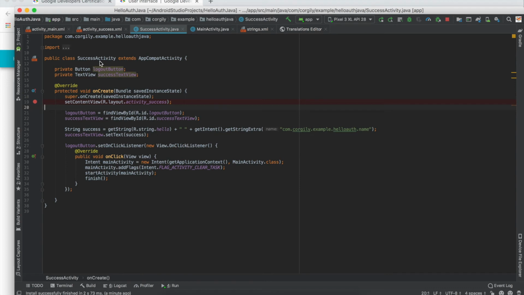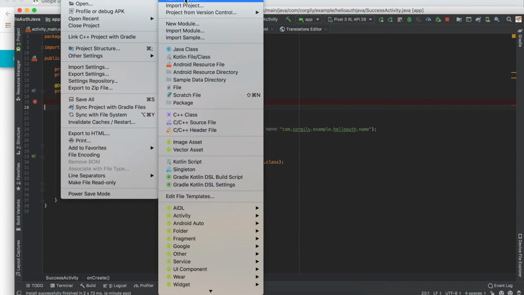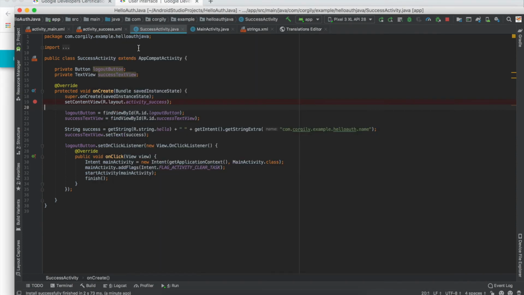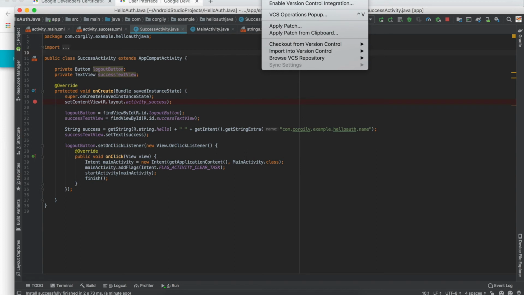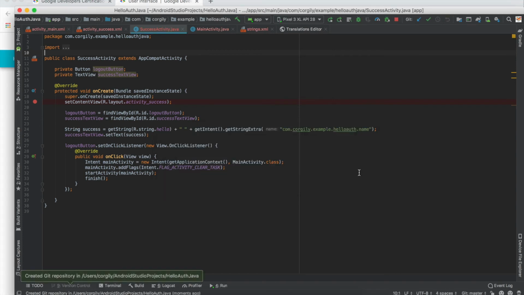The Kotlin is actually going to be really quick and easy to do. Not that this wasn't difficult either. So we're going to say new project. Actually, before we do this, let's put this in version control, just so you can see how to do that. So you go to VCS at the top, and when you pull down, you say enable version control integration. And then you pick your version control. I use Git. You click OK, and it'll say Git repository is created locally.